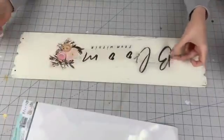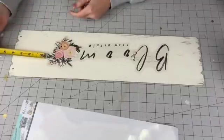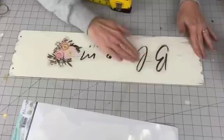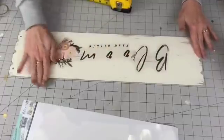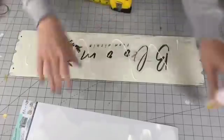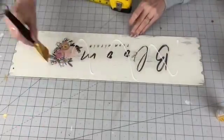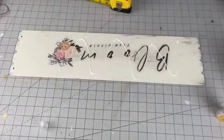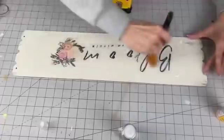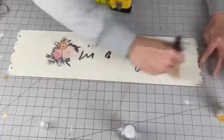I got this at Dollar Tree quite some time ago. Thought I would have to use Mod Podge on the back, but I didn't. It was super sticky. So then I'm just gonna go ahead and press that down, and then I grab my Mod Podge and just kind of sprinkle that over our decal. And then we're gonna go ahead and rub that in with a brush. Now I just put a light amount of Mod Podge on here because I just wanted to make sure that it didn't pill up or anything as time went by.